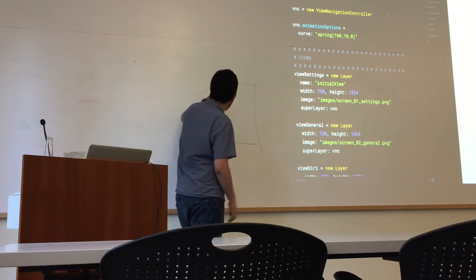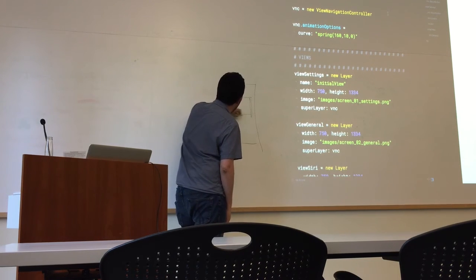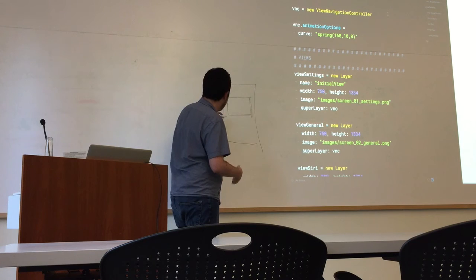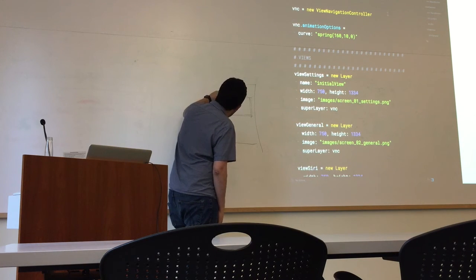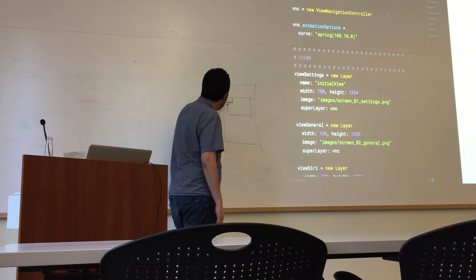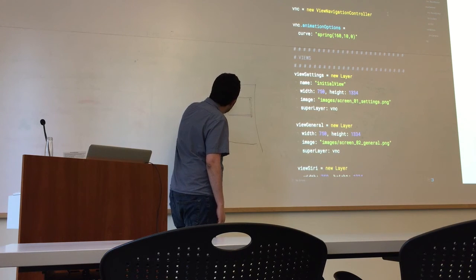So the concept is like if you've got an object that sits here, and it doesn't take up the entire view, and then you create another object, and you say that this is going to be a super layer. This guy here is the super layer. So my object, when I create it, my new layer is going to be right here. It's going to be at 0, 0. But if I tell it I want to move it by 20, 20 pixels, it's going to come in right down here.